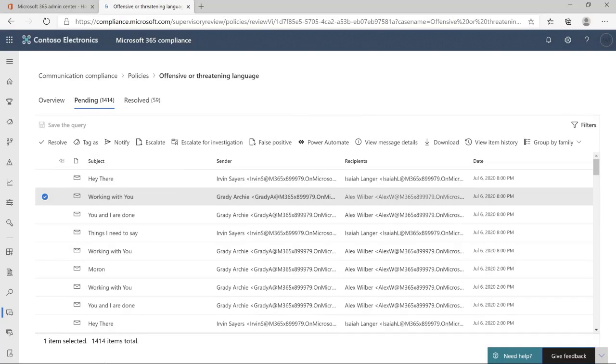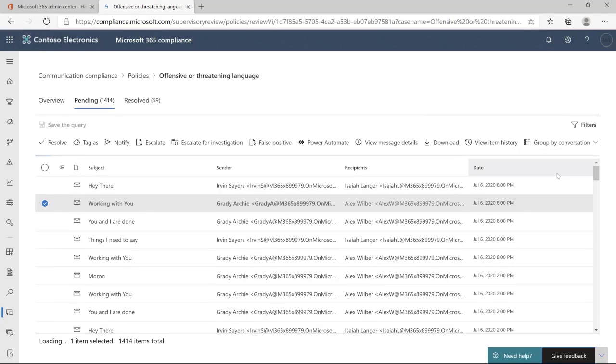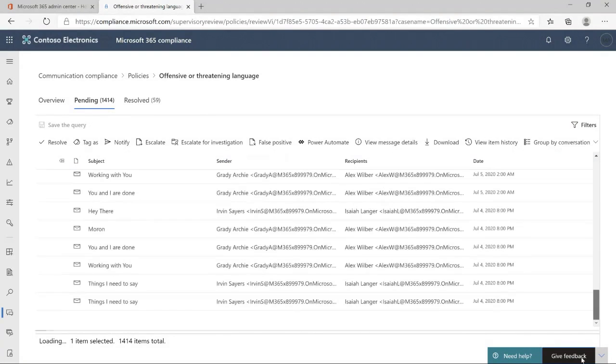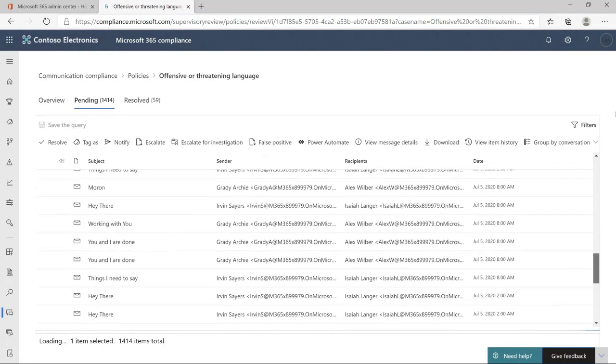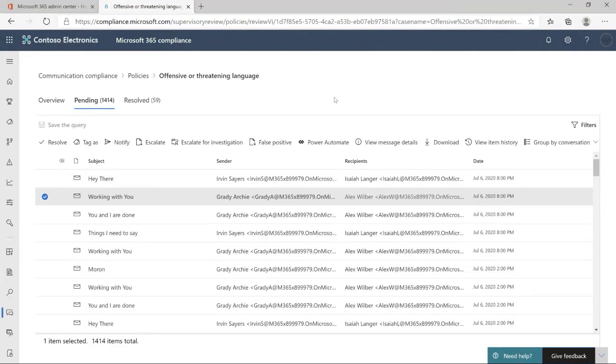And as you can see, there's a lot of items in this view for me to review. And so if you're doing this in a real life situation, it could get to be a lot. So in that case, you can do things like group by conversation in Microsoft Teams. Let's see, I might have some of those at the bottom here. I could also view things like duplicate items or near duplicates and resolve and review items in bulk.